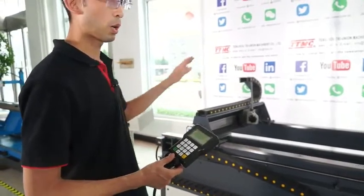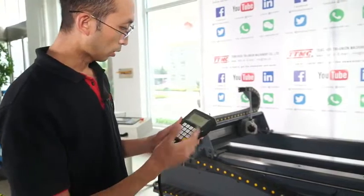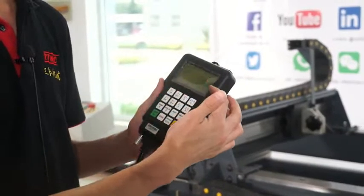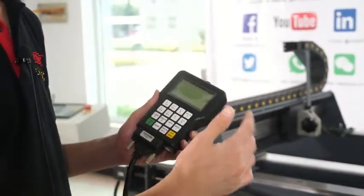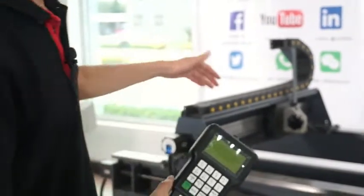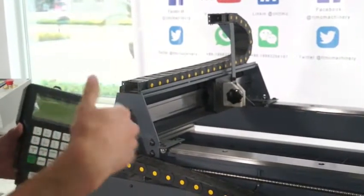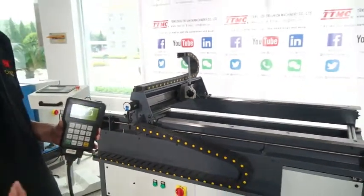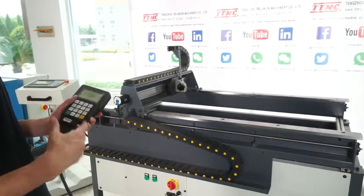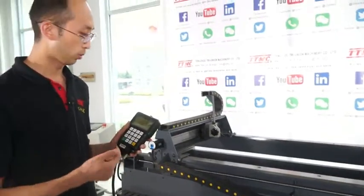Here we don't have the power source, and this could remember the position where your last machine stops. So, for example, if you're cutting but you have some emergency and have to leave, just stop the machine, and the next time you open the machines, this will remember your last stop point.